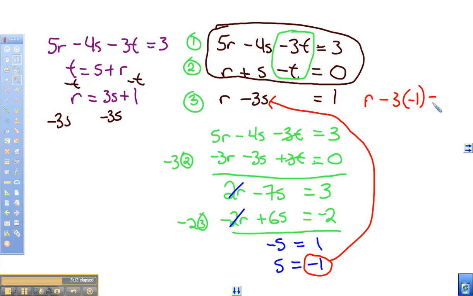Now that I have negative 2 for R, negative 1 for S, we'll look over here for an equation that looks good for finding T. And let's plug those in. We get T is equal to S, which is negative 1, plus R, which is negative 2, so it becomes negative 2. So we get T is equal to negative 3.